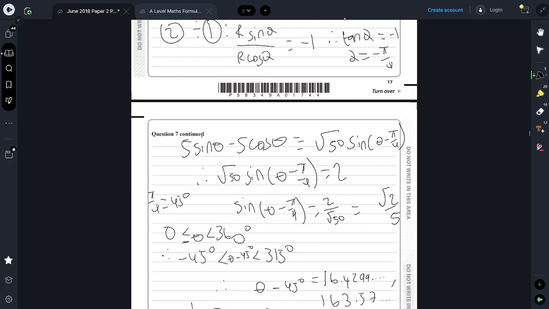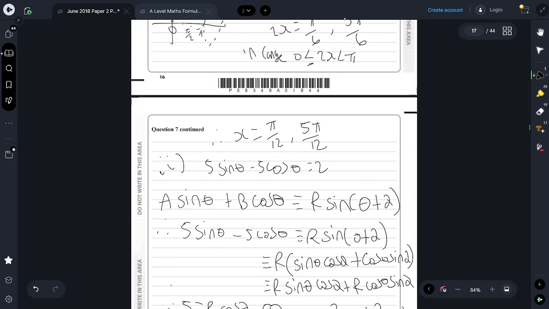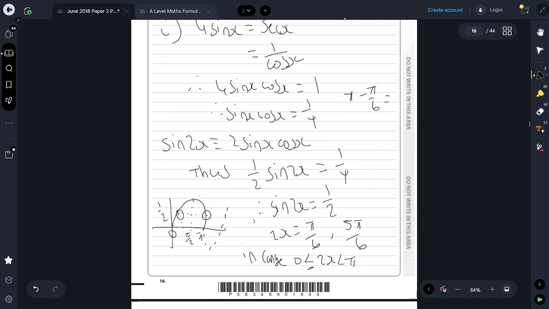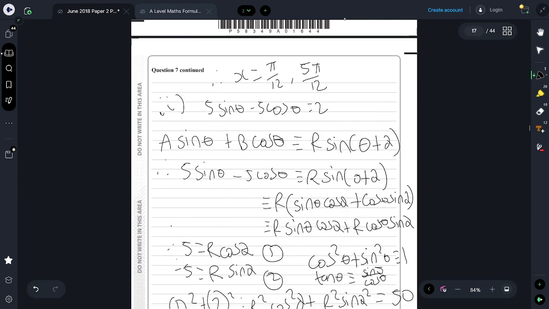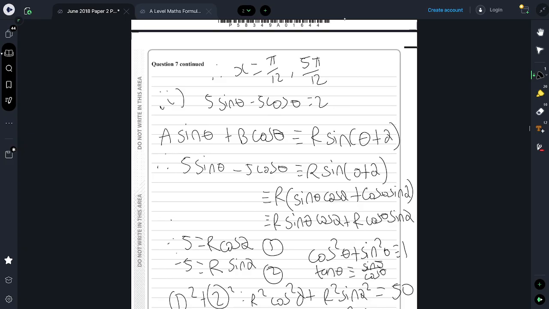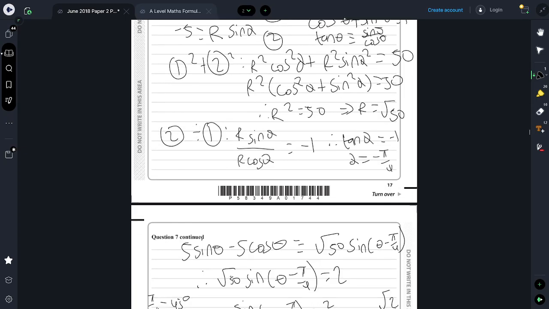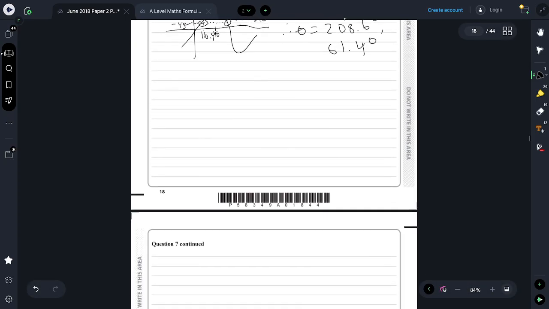Hopefully it made sense. Again, the trickiest thing with this, I think, is for part one, obviously noticing to convert to double angle, and for part two, noticing to use harmonic form. Again, there might be another way of solving this, but I think that's the best way, and it's one you should be quite familiar with because questions often ask you to use harmonic form anyway. So that's out the way.